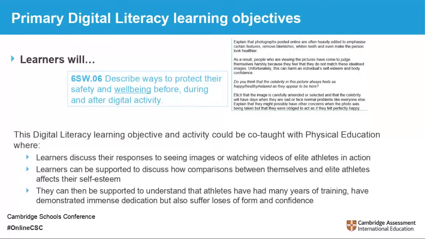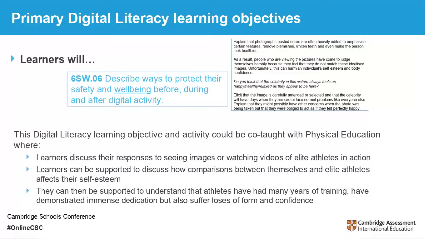When considering online images of celebrities and the impact that these have on the self-esteem of the individuals that are viewing them, learners could apply their thinking to the images that they see during physical education lessons. A great way for learners to discover and to refine their techniques in a range of sporting and other movement activities would be to view images and videos of elite athletes in action. However, learners need to be supported to develop a rational approach when looking at these images.